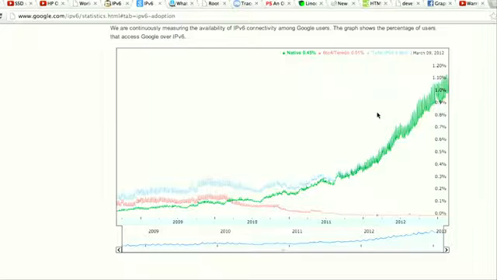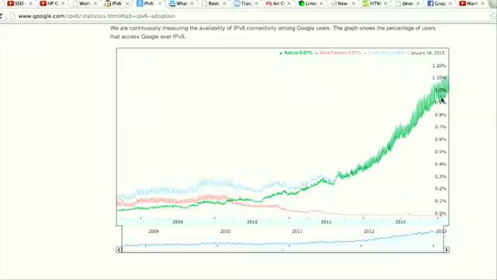But while these actual numbers on the right-hand side aren't too impressive, what is impressive is this growth here. This curve is starting to skyrocket upwards. And so this is good news in terms of the adoption of IPv6. If this curve keeps skyrocketing upwards, it won't be too long until a majority of the requests on the internet, or at least to Google, are using IPv6, which means we're moving towards adoption, and we're going to hit this tipping point pretty soon if this curve keeps going upward like this.